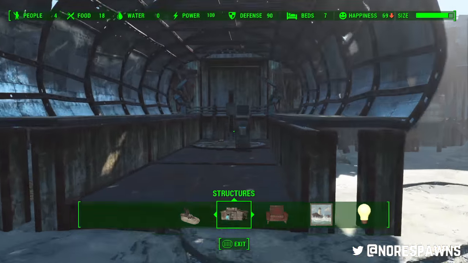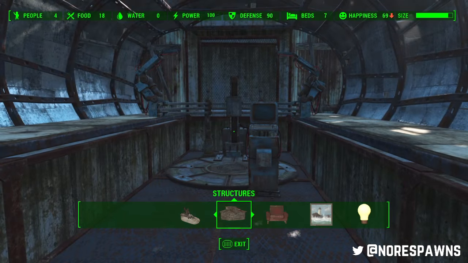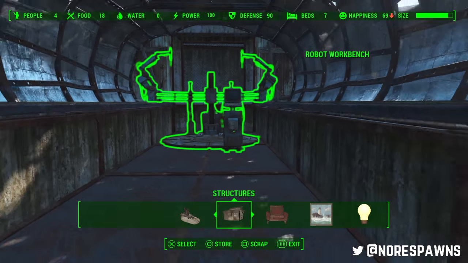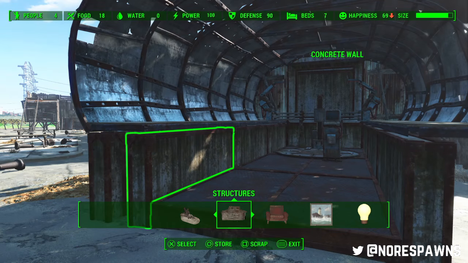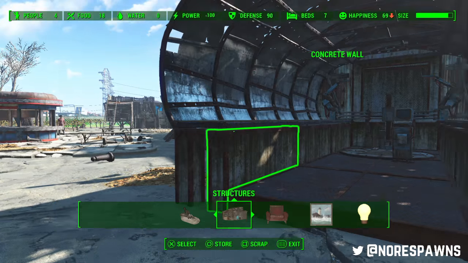It's a nice little workshop, because I always found that, unless I was building an actual main building, I wasn't really putting my robot workbenches anywhere fancy until I'd actually gotten round to it. You could always have this as a temporary structure.